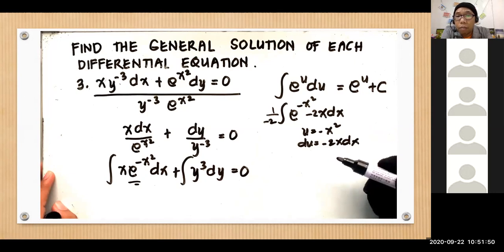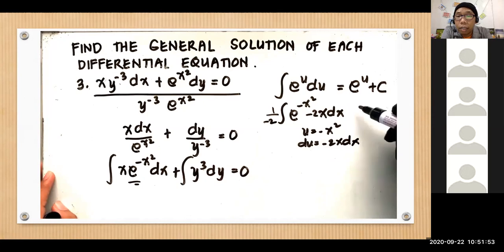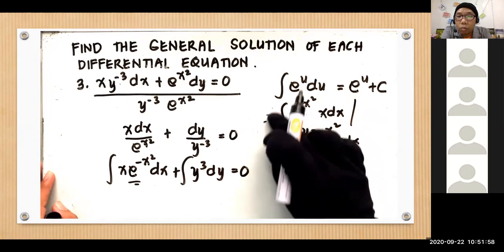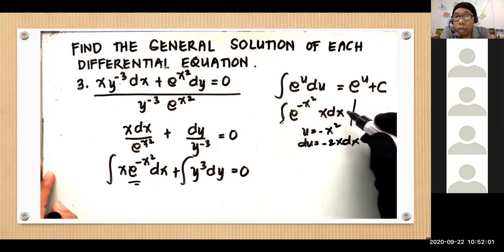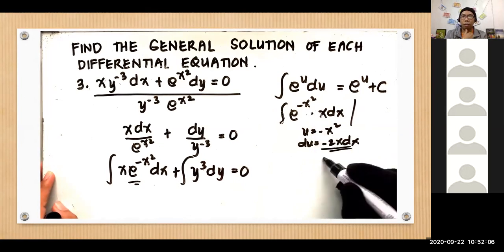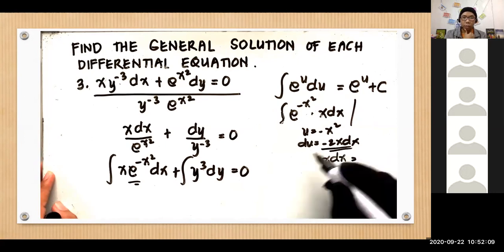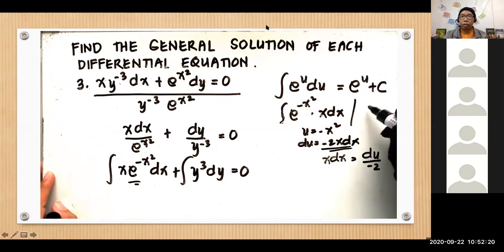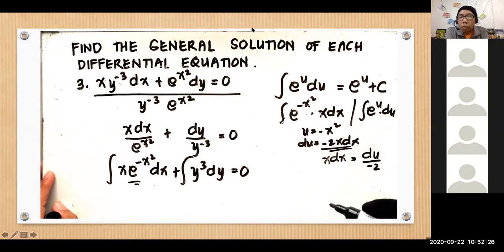Or pwede mong i-express yung sagot mo na yung x dx. So kung saan ka masaya, pwede mong as is na lang yung x dx, tapos papalitan mo na lang yung x dx in terms dun sa nakuha mong differential. So yan, binura ko muna yung minus 2. And pwedeng ganun yung way na gagawin mo or substitution gamit yung itong na-differentiate natin. So, i-represent x dx in terms of, yan, divide both sides by minus 2, kaya mayroon kang du over minus 2. So, same lang actually yung idea. That's why you have, ayan, e raised to u, yung x dx mo is equal to du over minus 2.